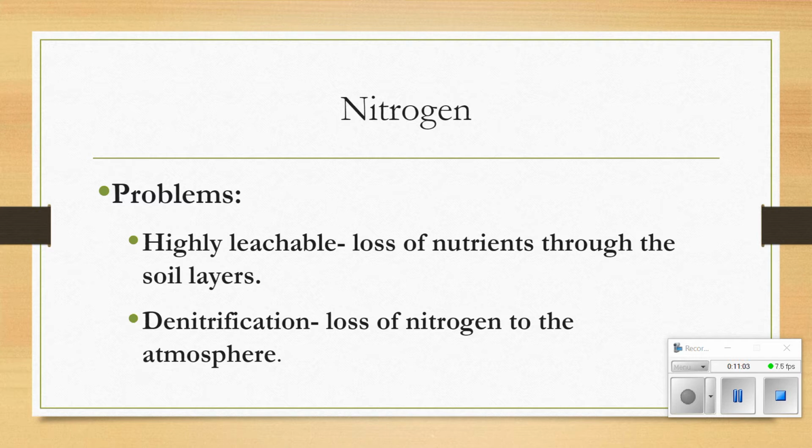Okay, because if you don't incorporate it, which means till it into the soil, or if you don't get an immediate rain to allow that to soak into the soil, that nitrogen over time will just evaporate into the atmosphere, go back to N2 gas, and then you've lost your money. Okay, so not only do you lose your money, you also lose the timing of that fertilizer. Fertilizer application is very important to get that time correct, when the plant needs it. Okay, so that's the reason they come up with products like Agrotain and other products that slow that denitrification down.